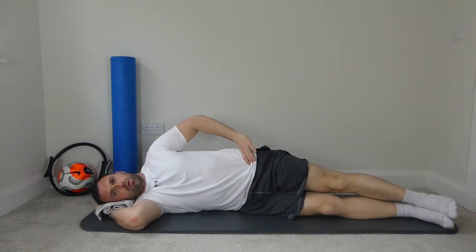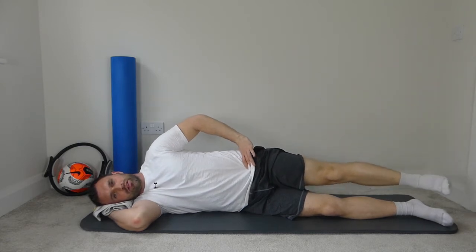So hand onto the top of the hip. Push the top leg away. Nice and far down. Lift the leg up as high as you can. And 10 pulses. 1, 2, 3, 4, 5, 6. Pull the shoulder down. 8, 9, 10. Rest the leg back down. We're going to do 5 circles each direction. I'm going to work the hips a little bit more when we're in our side plank then after that.